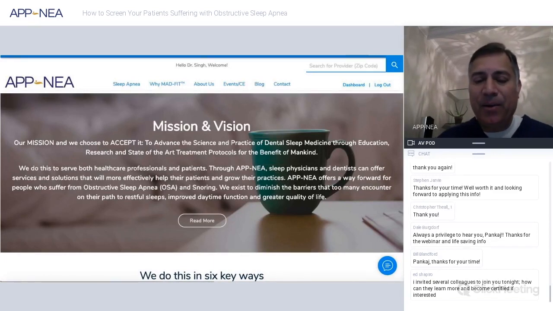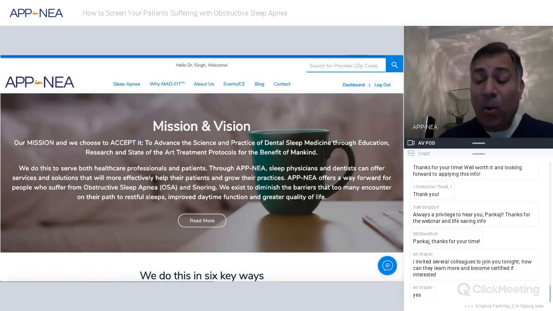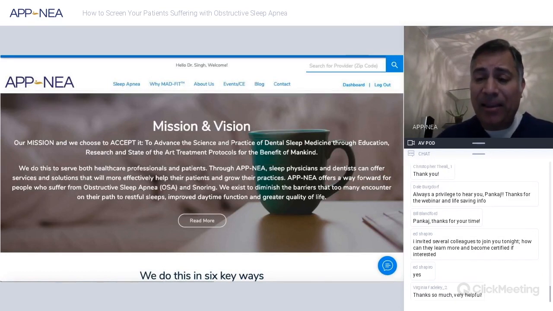If they click it, they will get a set of menus to register. Registration is completely free of charge. There's no charge to register and be listed on the website as a provider. From there, they can go through all the different resources that are available, and right from there, they can also take the certification course and exam. Once they're certified, they can start enrolling patients into treatment. Or they can just send me an email, and I'll be happy to guide them through it.